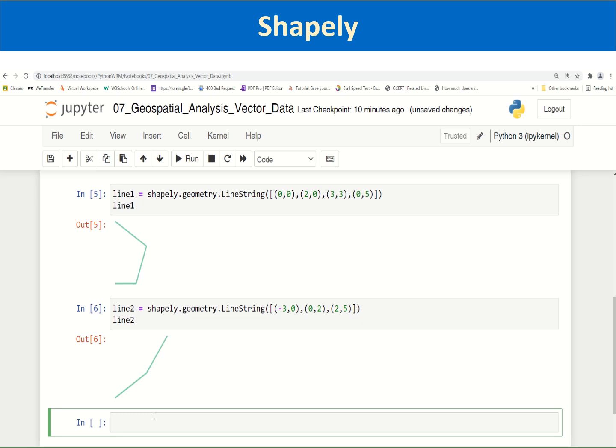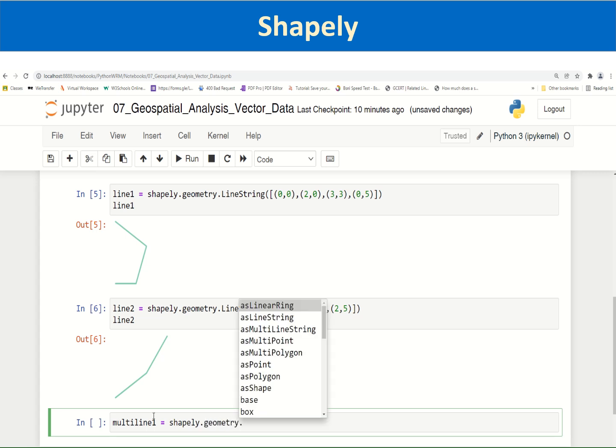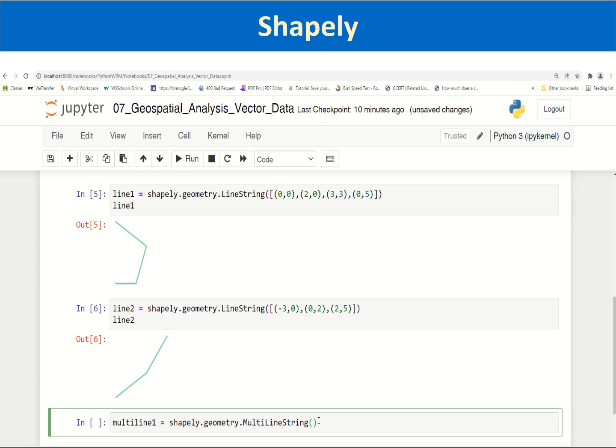Now for creation of multi-line string, what I will do is I will pass line 1 and line 2 inside the multi-line string function creation. So we have multi-line 1 is equal to shapely dot geometry dot multi-line string, and let us pass a list of lines, line 1 comma line 2, just as we can pass a list of coordinates, but here I am passing a list of lines.